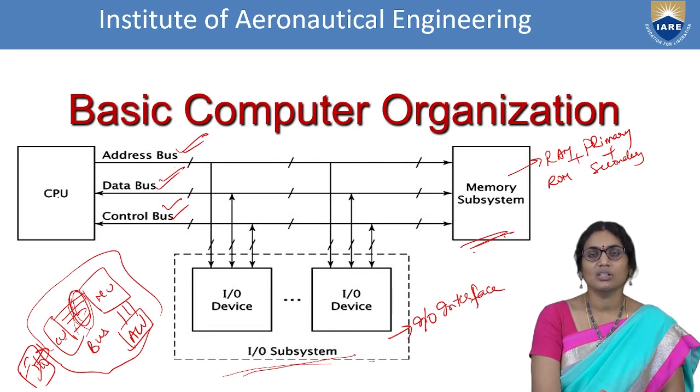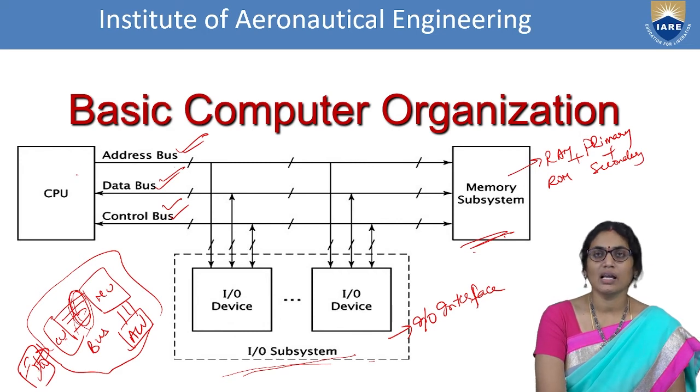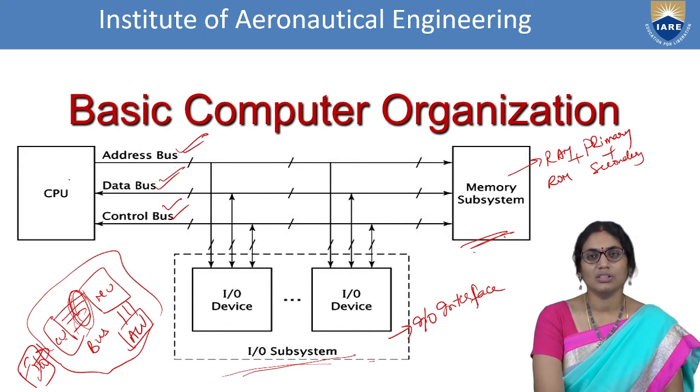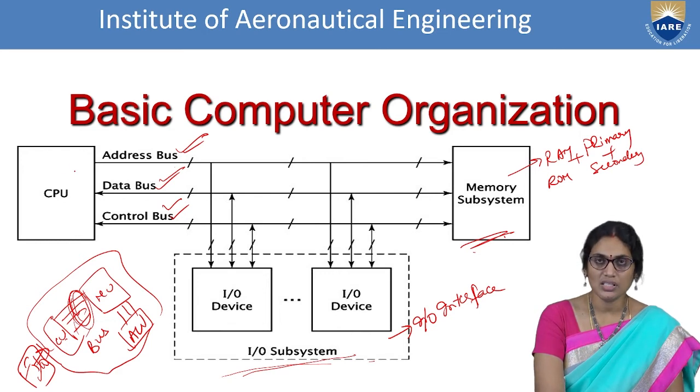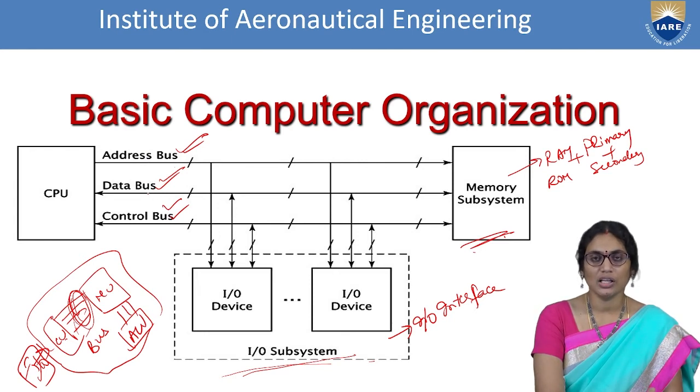So in this way, we are concentrating on the I/O followed by memory and CPU, and how these three things are connected with each other. Any unit which is internally connected has to communicate by means of the address bus, data bus and control bus. The address bus initiates the address of the location from where it has to fetch or where it has to redirect. The data bus is a communication link which allows us to transfer data to the corresponding location. The control bus initiates the signal to the corresponding devices.